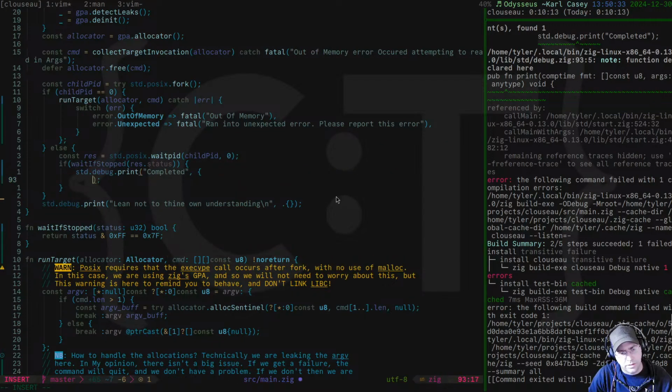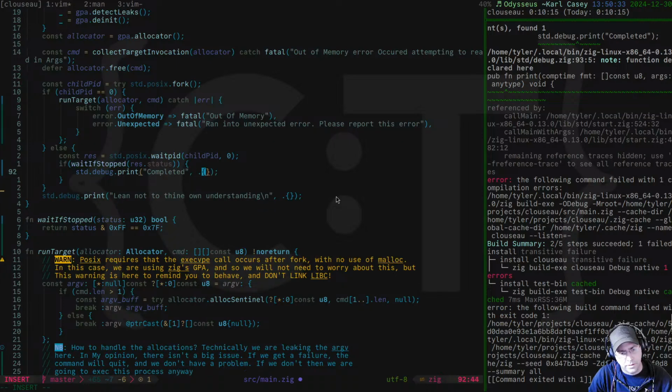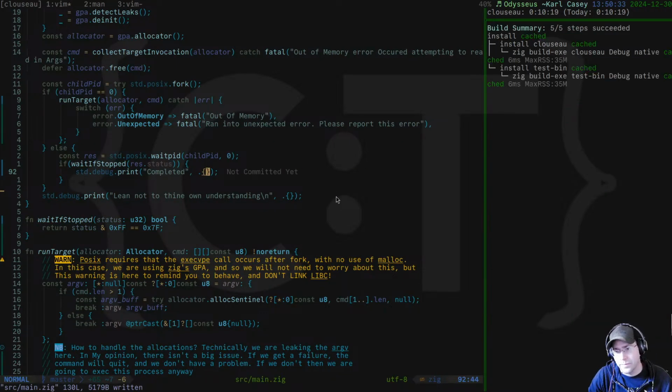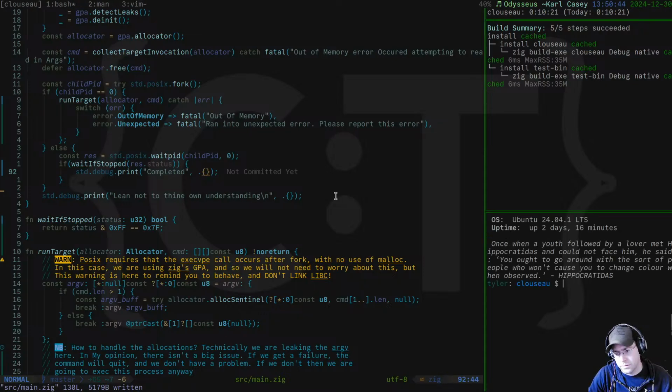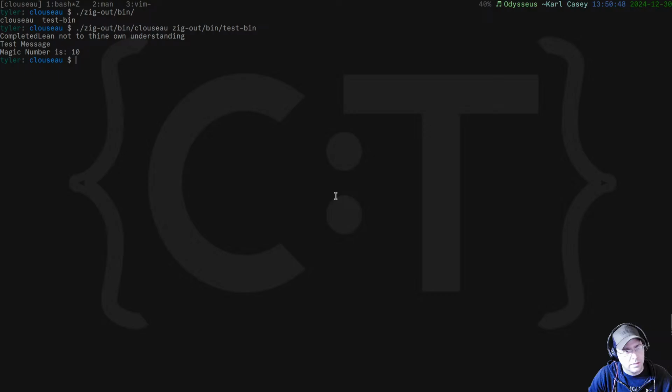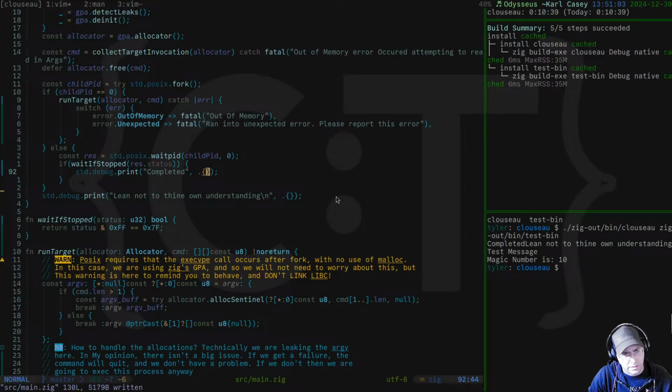Did I not put the empty object in there? Now if we do, let's see, zig-out/bin/test-bin. There we go. Yeah. Okay. So we did get it complete.